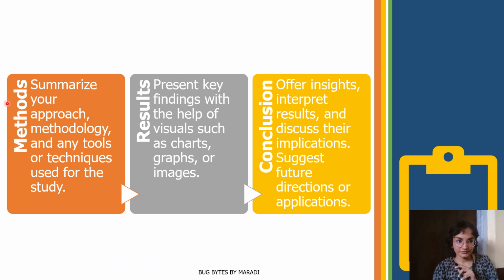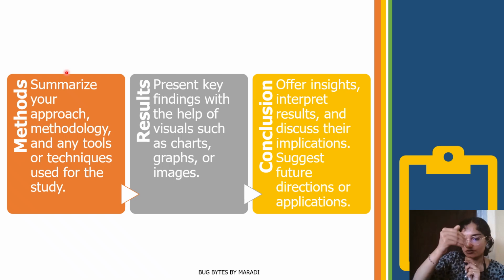Then methods. When we speak about this, we're going to summarize our entire methodology in one section. This is different from the results. Just imagine you have done nitrogen, potassium, phosphorus, ash, moisture. If I'm taking biofertilizer, you have done physical and chemical parameters. So you make a table. In one column you'll write the physical parameters, moisture, ash, and chemical parameters, nitrogen, phosphorus, potassium, NPK.